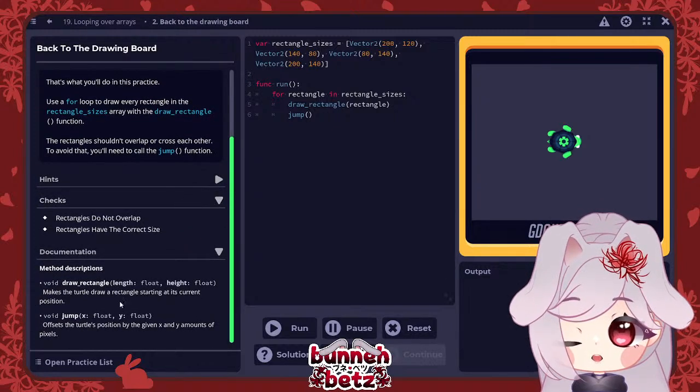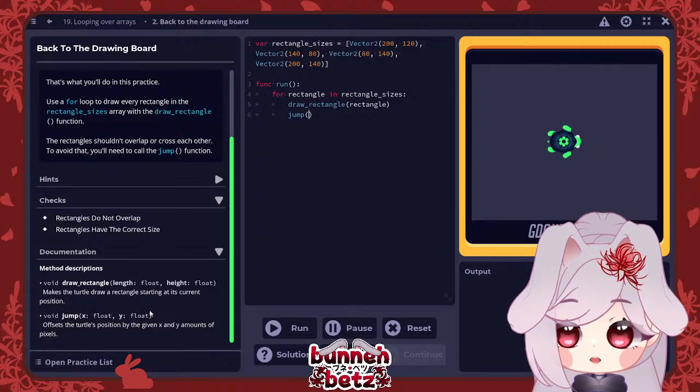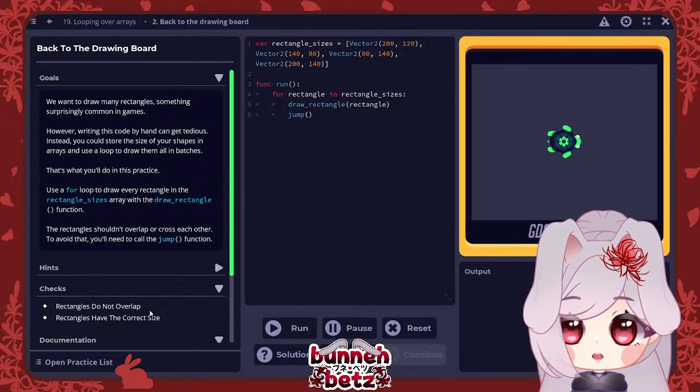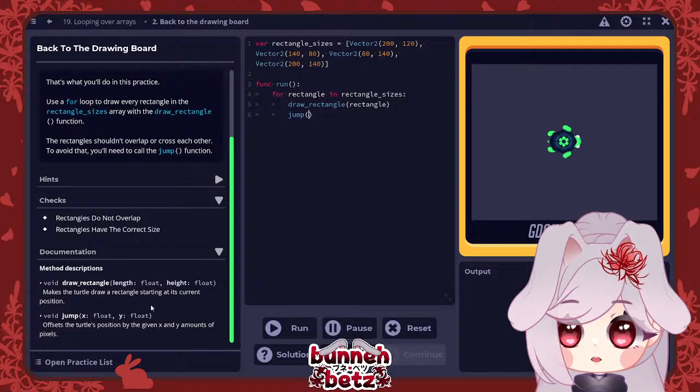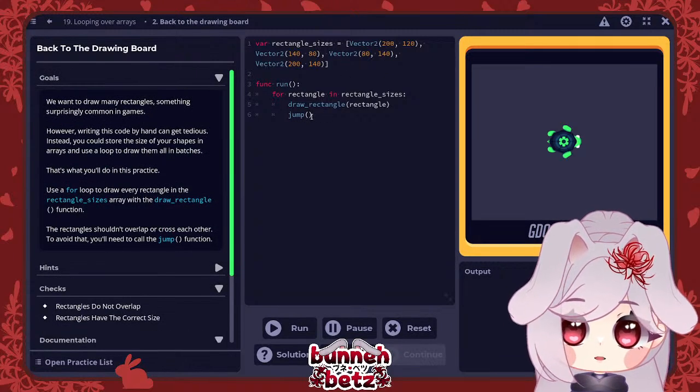I don't know what jump takes. Jump takes an X and Y. So where's it going to jump to?